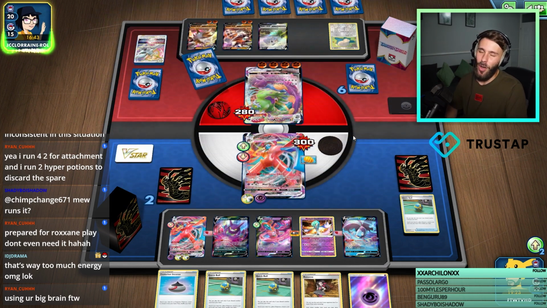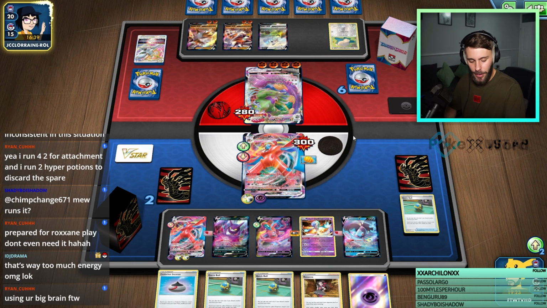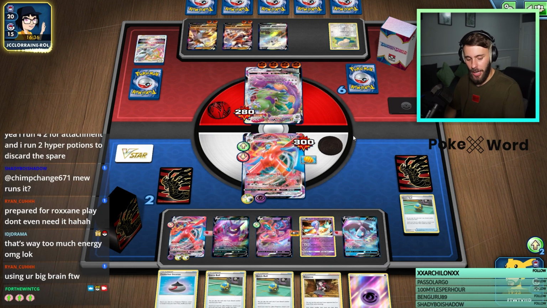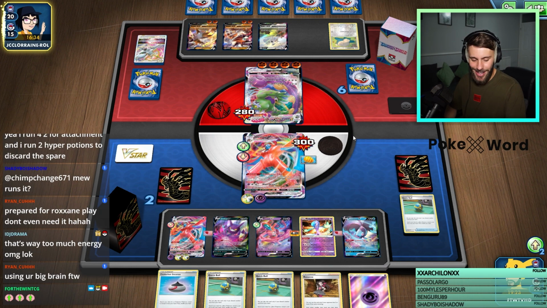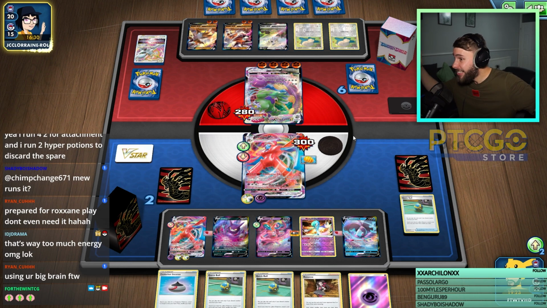Bro, my brain is on big levels right now. Big brains in chat. Yeah? Big brains in chat. That's what we're talking about. Hey, I make the emotes. I want to use them. You know, we got the big brain emote. I want to see some big brains, bro.